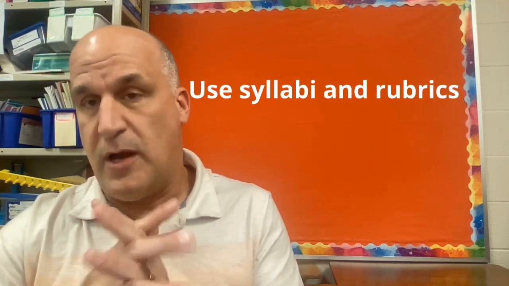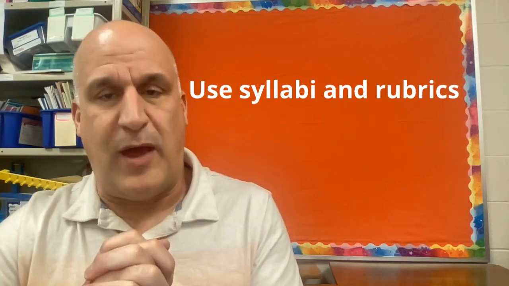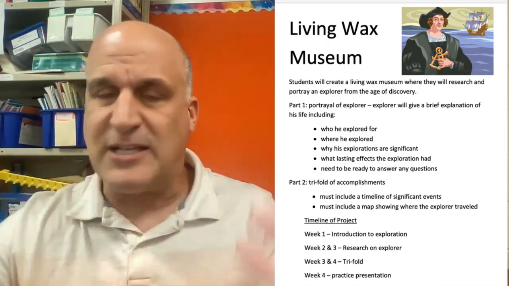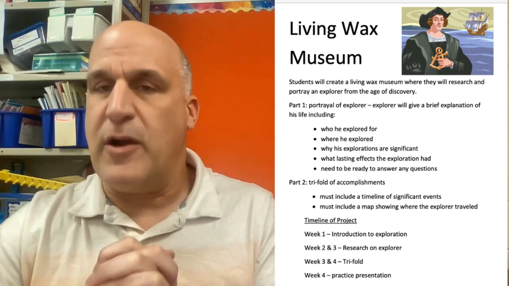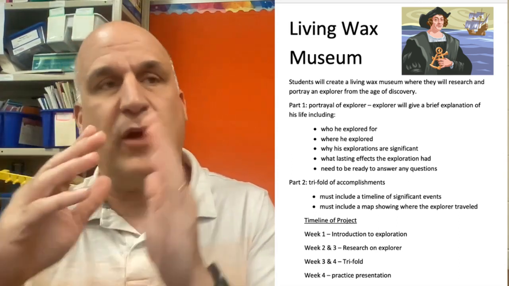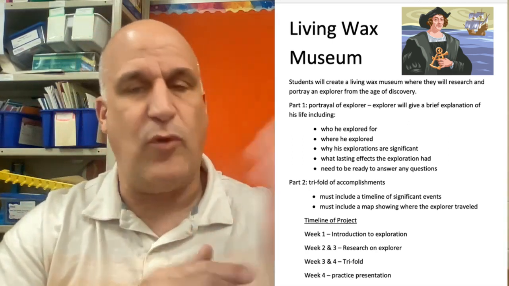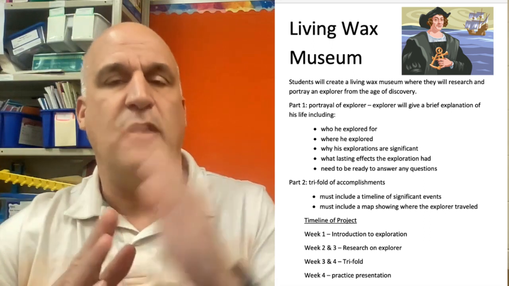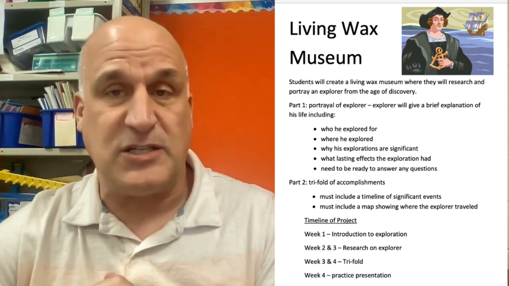So the first one is you might want to use a syllabus or a rubric because this acts as a roadmap. So if you have a project for students, you have an activity or whatever, they should be very aware of what it is they need to do to be successful. Because then they can say, okay, here is my strength, how I can get to that point. Or this is my weakness, how can I avoid that, trying to get to that point. So students need to be able to see the finish line.